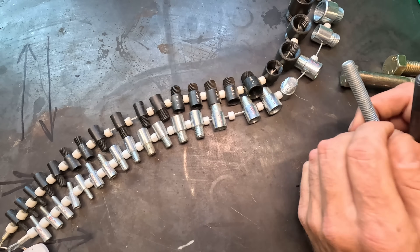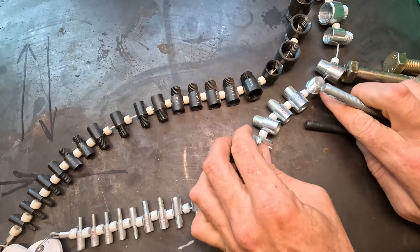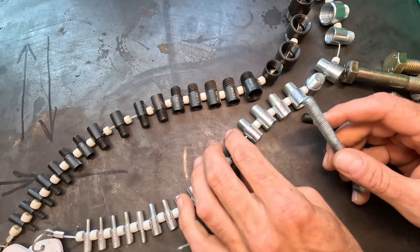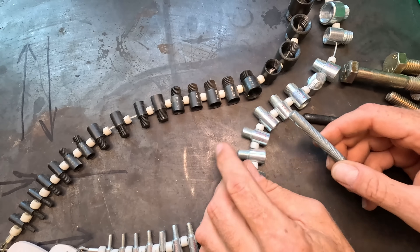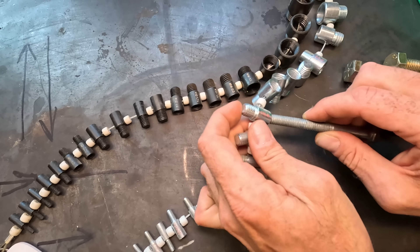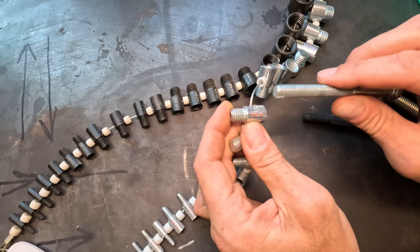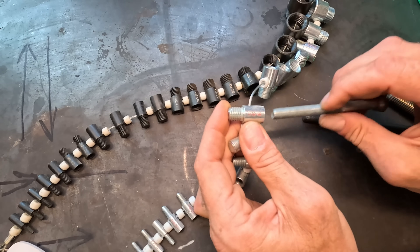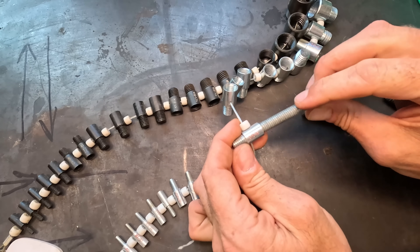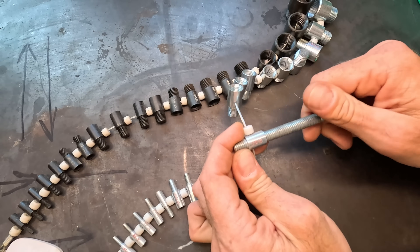I bought them because I have thousands of bolts. If I'm going to figure out what the size is — number one, I already know this is a standard bolt, so I can use my standard thread checker and go along here to figure out which one it fits in. Let's go up one size where it's wrong: it's 7/16 by 14, a little too big. I drop down to 3/8 by 16 and you see it just perfectly fits and threads in.